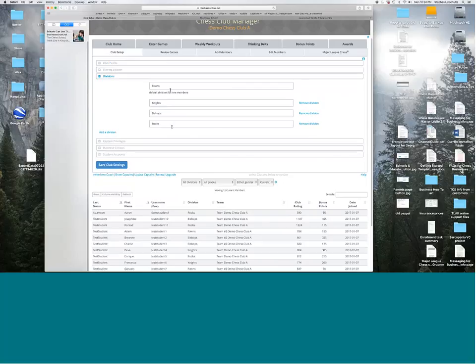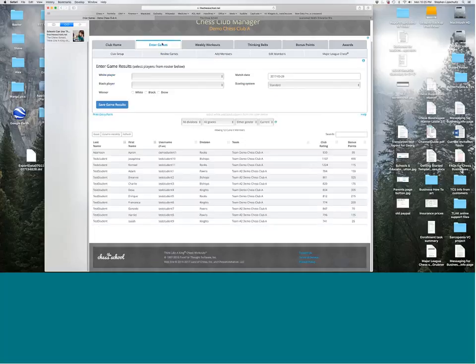You can assign kids to these divisions. Most coaches are going to use these for different skill levels. So you can have the pawns group going through first lessons in chess, the knights group going through tactical thinking, the bishops through checkmate thinking, and so on. It's entirely up to you. Now, what will Chess Club Manager do for you? Well, one of the nicest things it does, it will help you keep an accurate, precise, instantaneous, and up-to-the-minute club rating system with zero effort on the part of you, the coach.